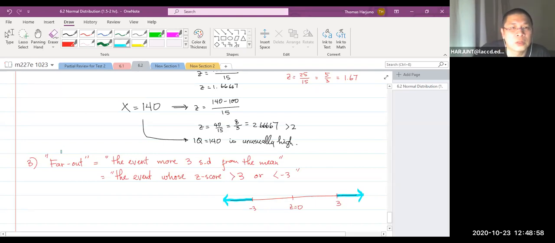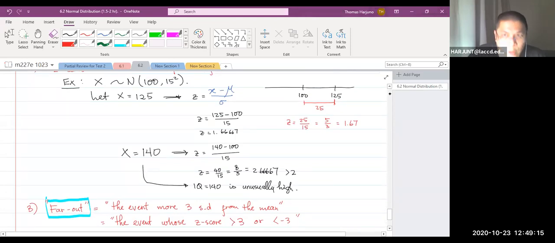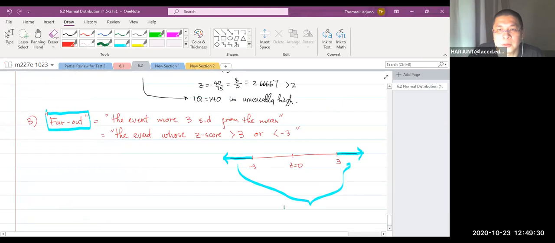But the terminology far out actually is out there. It's not used a lot because it doesn't happen that much. In fact, even twice the standard deviation away from the mean, for which we use the term unusual or outlier, is not used a lot, but we do use it. That's less than 5%, right? But far out is even less than 0.3%. Why? Because the probability for this to happen is less than 0.3%, empirically speaking. Less than 3 out of 1,000 people having that situation on average.